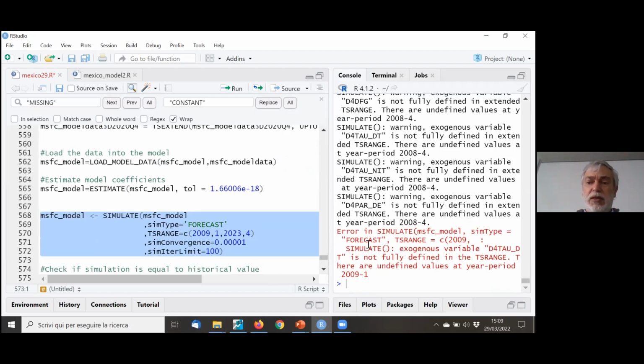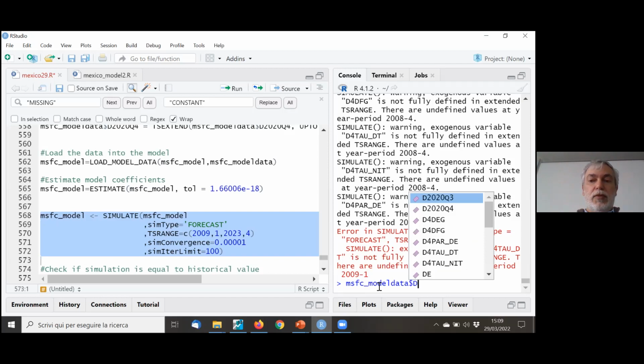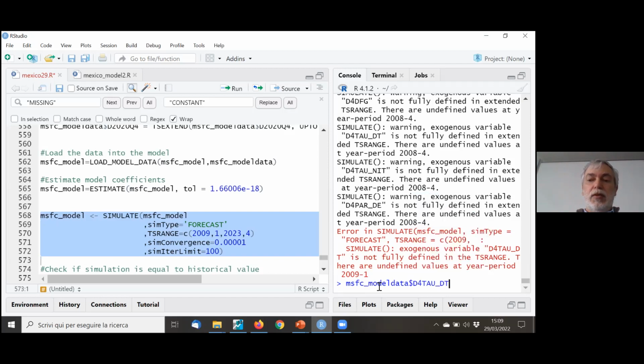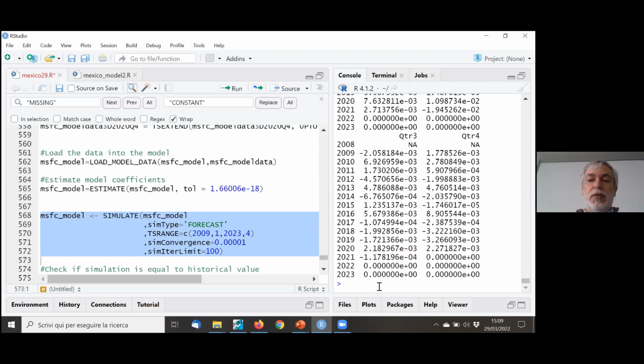Now it is missing D4 tau. But this is defined to be 0.